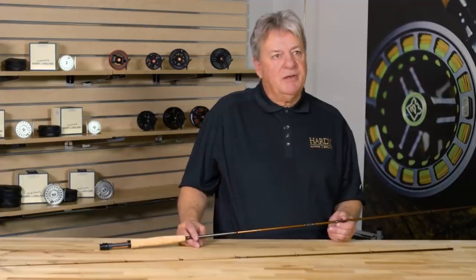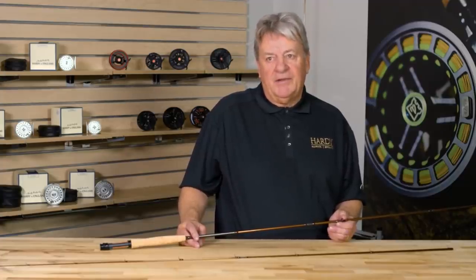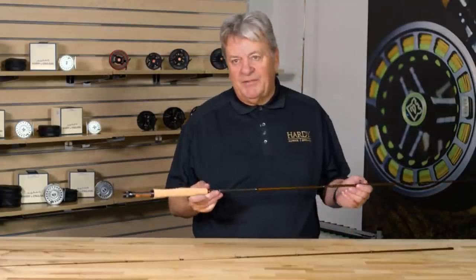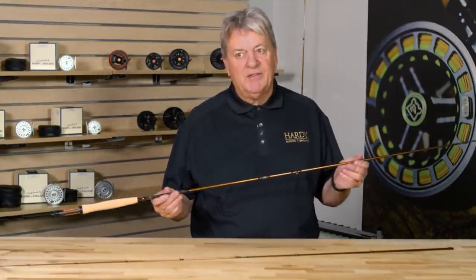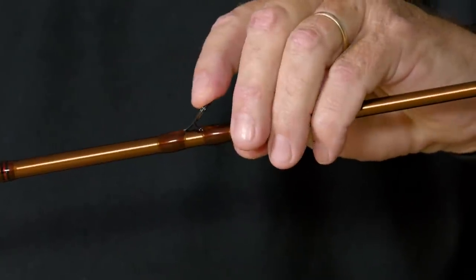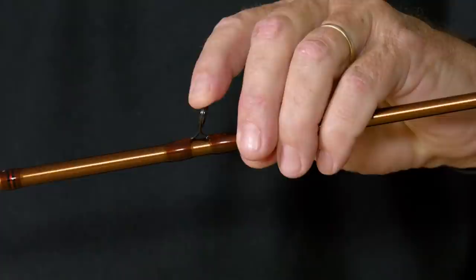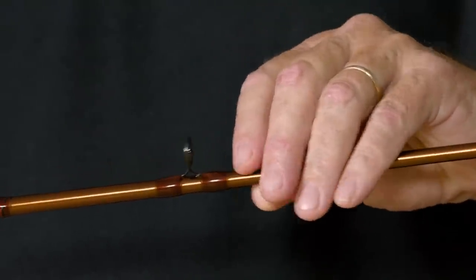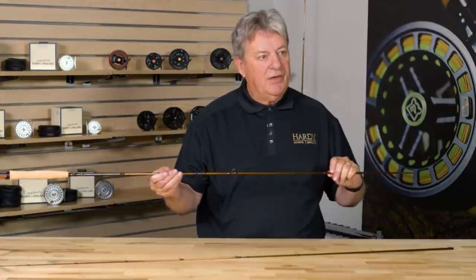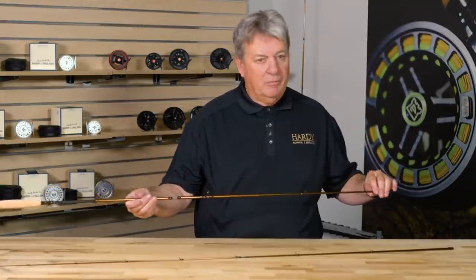The next generation of Centrix NSX with our highest modulus graphite to date. Rapid steep taper design maximizes the material's performance. Ceramic lined titanium recoil stripper guides bend and recoil and recover with ease. They also have titanium recoil snake guides for durability.